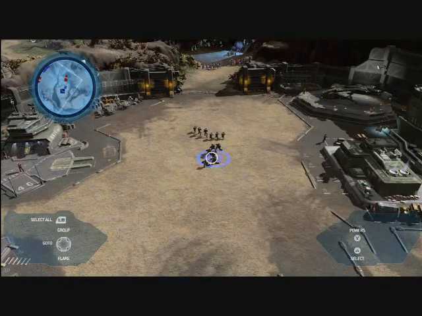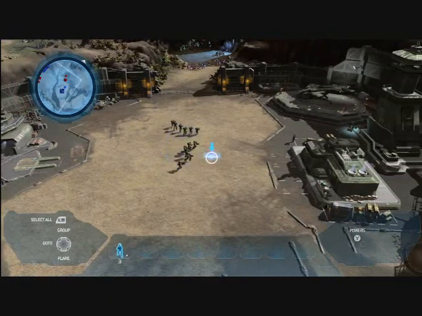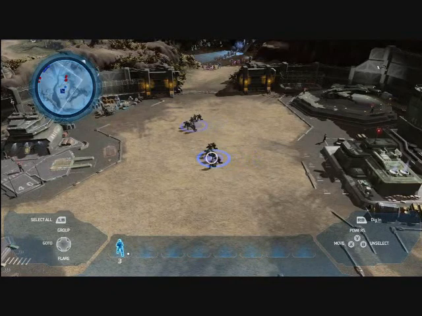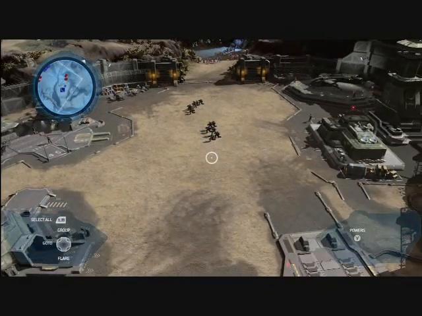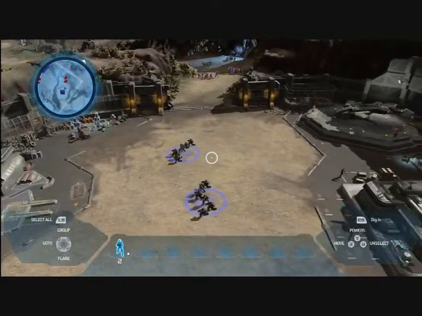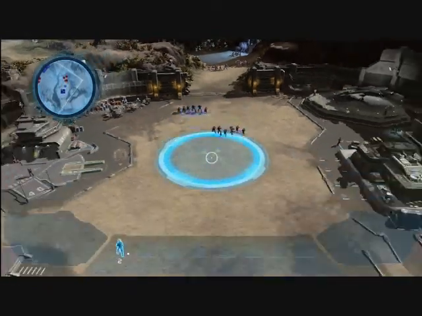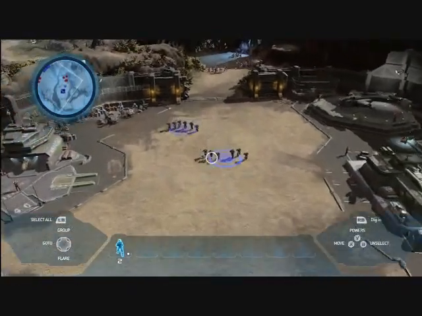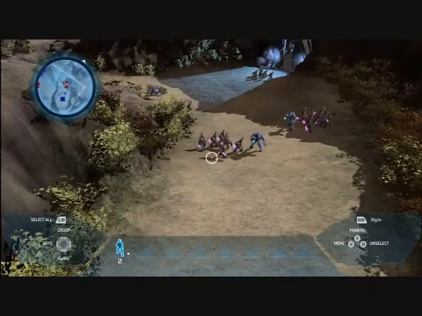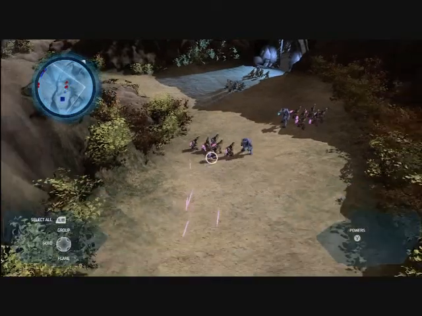Another way is to double press on the A button, which selects all squads of the same type on the screen at once. A third way is to press and hold down the A button, which brings up a paintbrush, allowing me to paint the squads that I wish to use. So let's take these squads up and engage the Covenant.